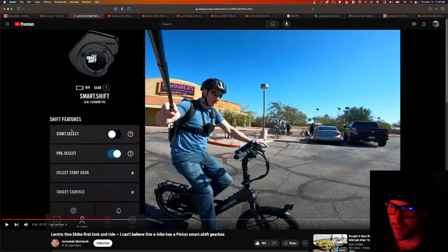Now this is Lectric, so I'm not as concerned about it, right? Lectric is a big company. I don't think they're going to go bankrupt anytime soon or stop maintaining the app. I think they're going to keep this app running. But you just have to wonder, if you bought this bike and then in 5 or 10 years you try to download this app and get it to work with your Lectric One from 10 years ago, you might run into some problems, just when apps get updated. And so I don't know how I feel about the app.